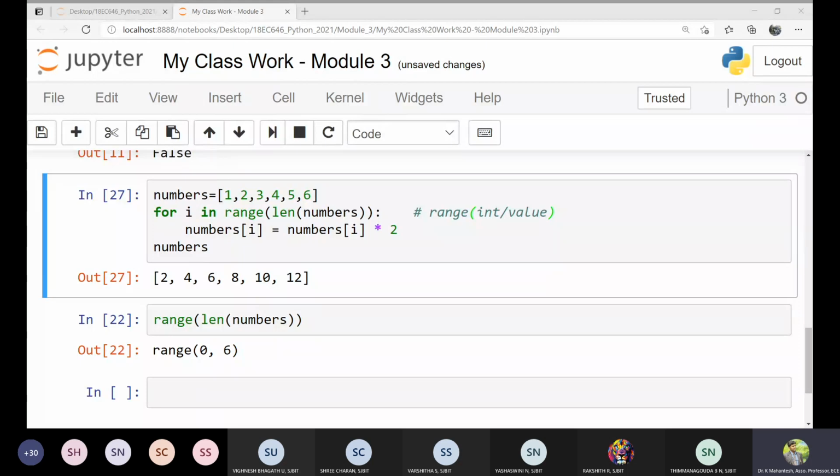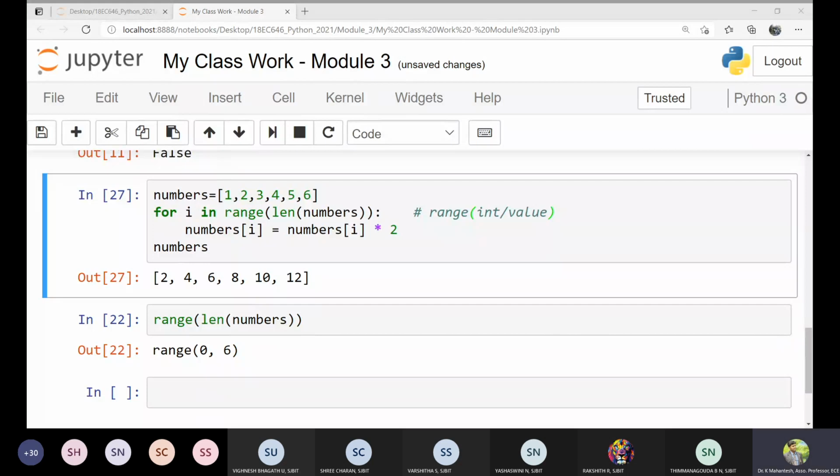Range returns a list of indices, in this case from 0 to n minus 1. If you have 6 as the n value, 6 minus 1 is 5. n is the length of the list, and i is the index of the next element, and it iterates in the body of the loop.